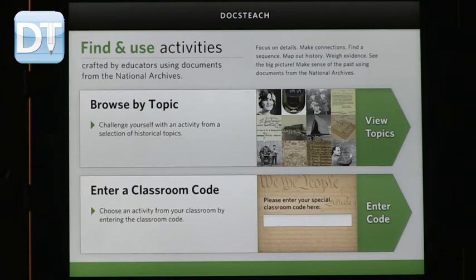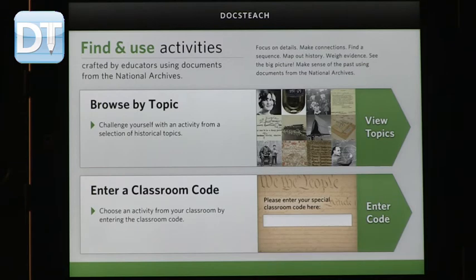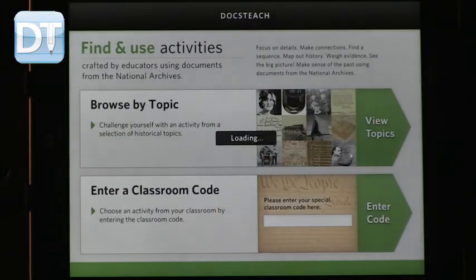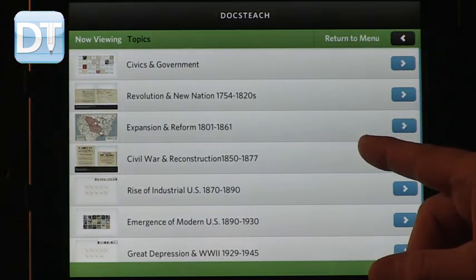So if you as a teacher created a specific task for your classroom, your students can come in, you will give them a code, and then they will use that code to go in and do a task. The task is not just looking at a specific document, but you can add your questions, your directions, and guidelines. So I'll show you some examples of documents and the questions that go around them.